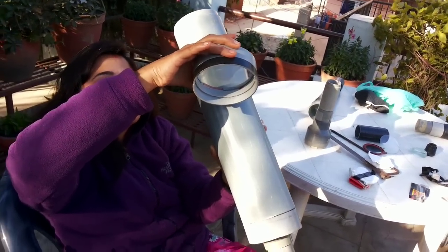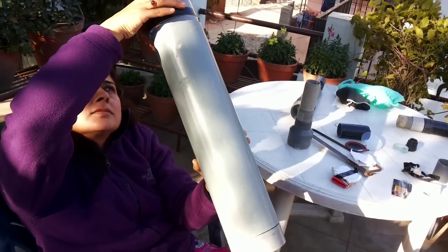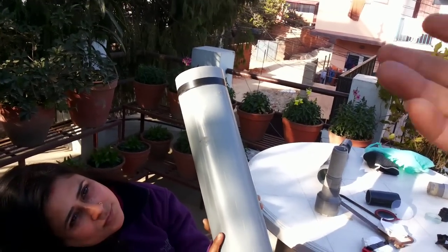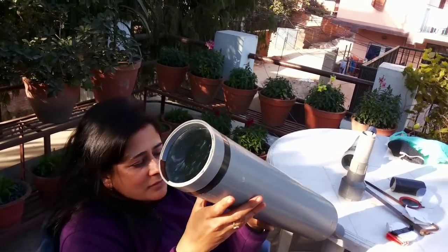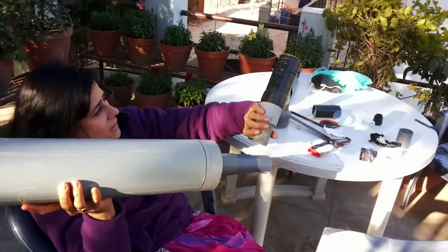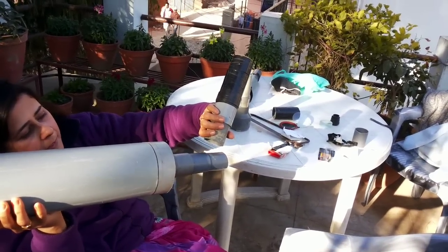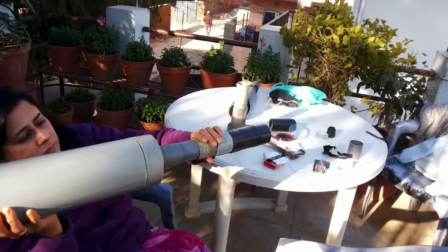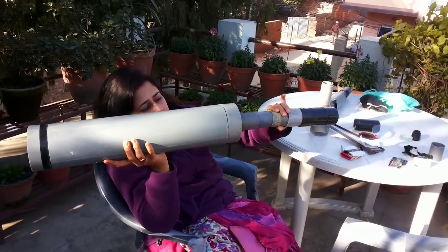My wife is going to put the front lens at the front part of the assembly — like that. This one is fixed at the top. Can you rotate it? Yeah, that's there in the front now. That is the telescopic piece — that's my eyepiece. She's going to put it there, and now the telescope is kind of ready.